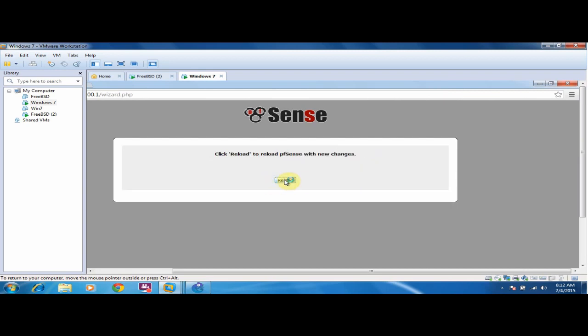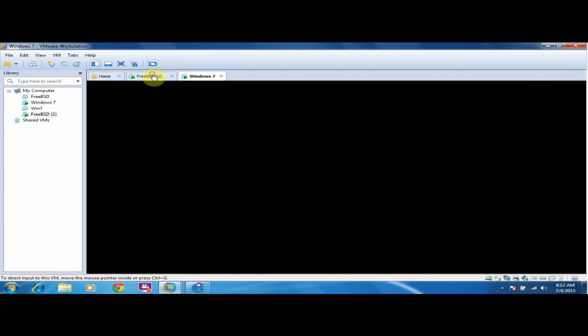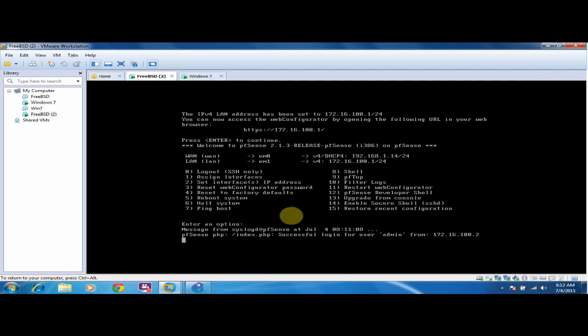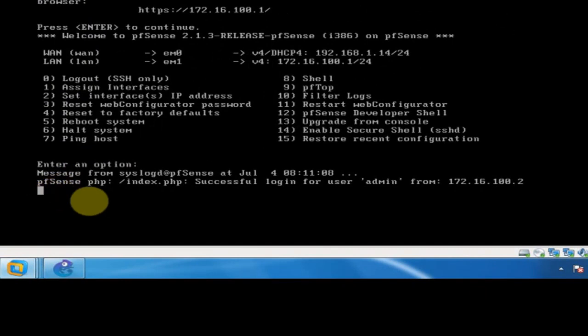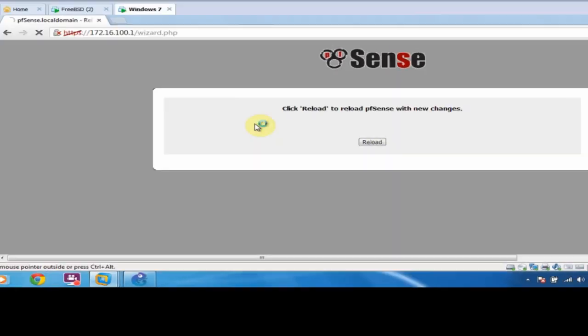Now we're gonna need to reload pfSense to take the new changes, which we didn't do any new changes. Okay, if you notice that we have got a message that pfSense PHP successful login from user admin from the IP address of this device.